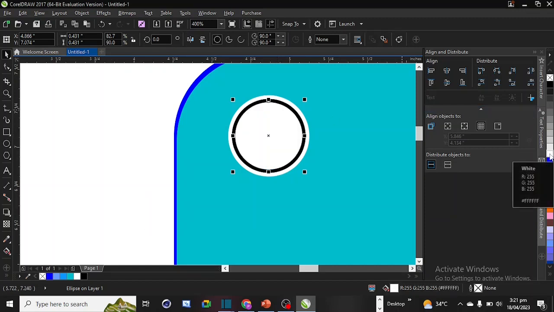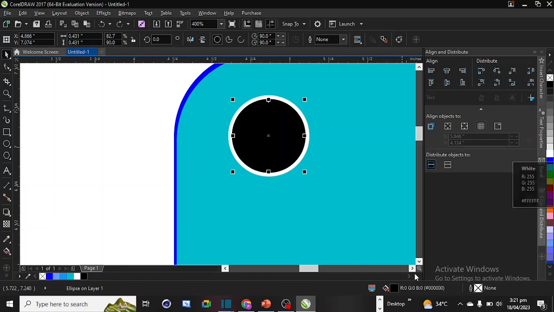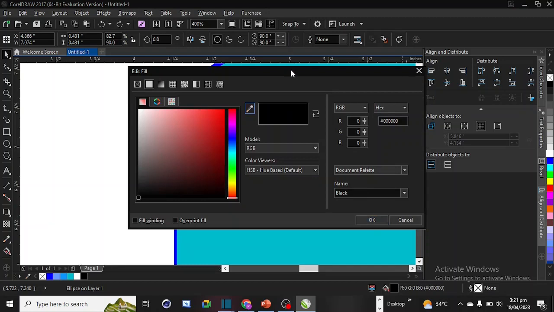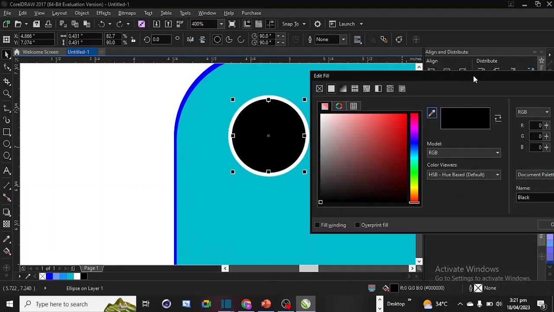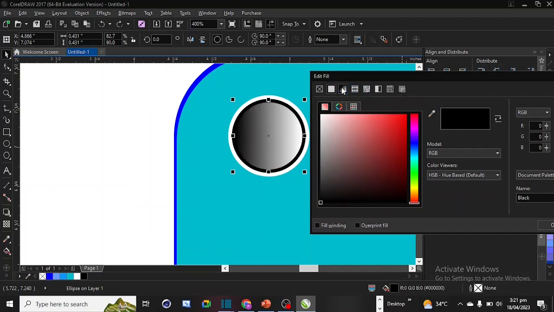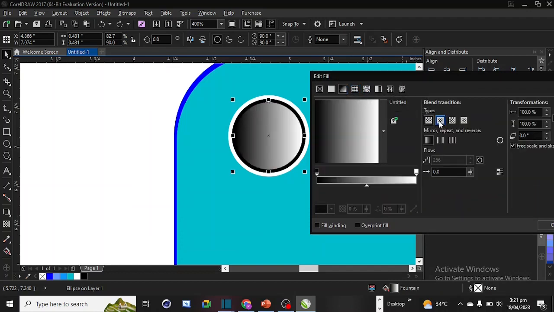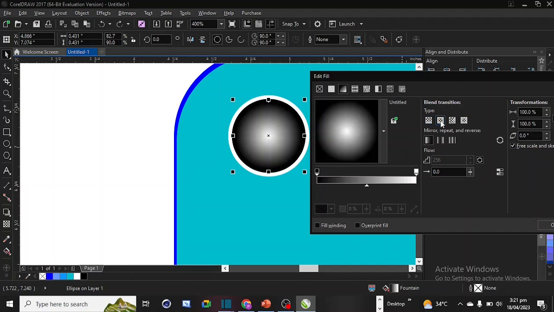You can see there's something there, so I'm going to reinstate. I'm going to come down here to this color black, double click on it. I want us to see it. Double click on it, then come to where we have these gradients, click on it. Then you're going to select something, this circle.